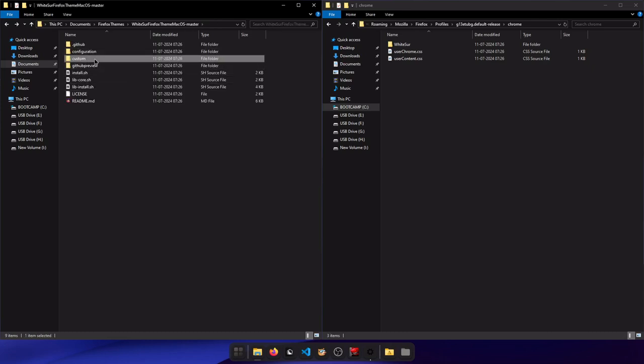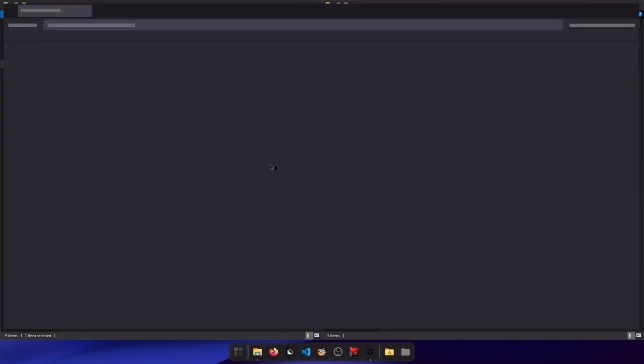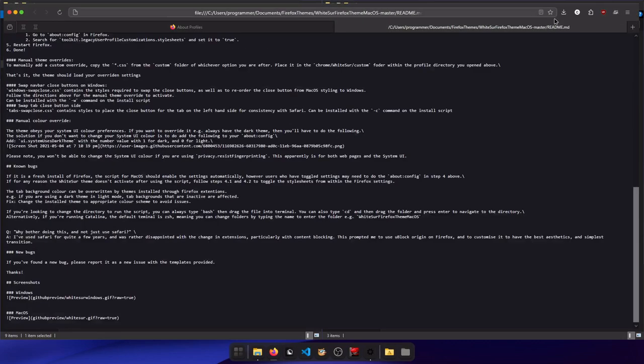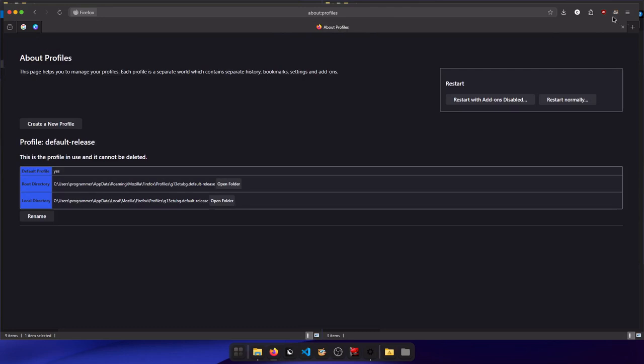Okay, these seem like important files. Wait, just a minute, I want to see something. Does it look like? Yeah, okay, that's enough. This is the Safari theme only, the Whitesur theme. This makes it more like macOS. If you see, it shows Firefox, but it looks more like macOS. It looks like macOS and it feels like macOS. This is also a really good theme.